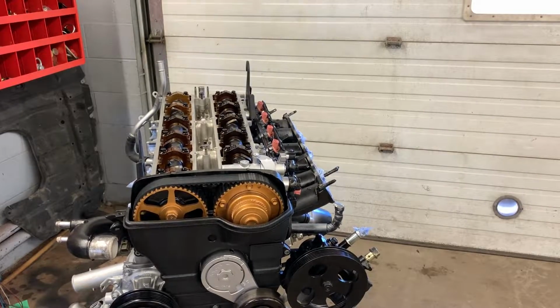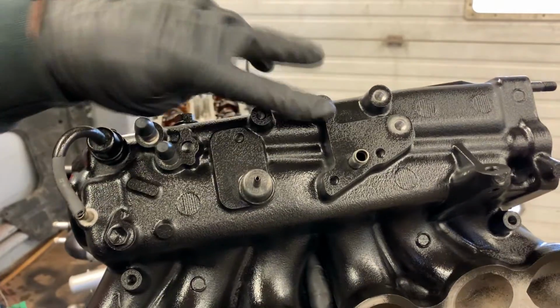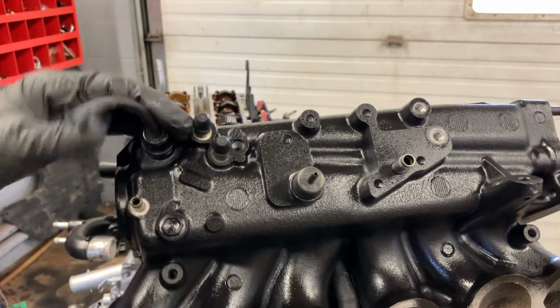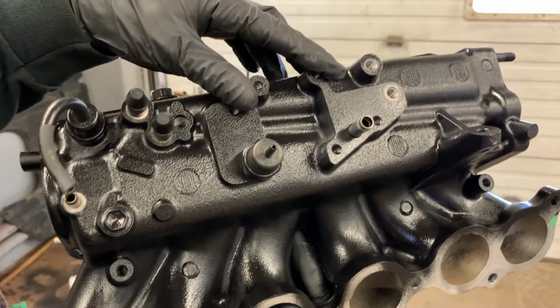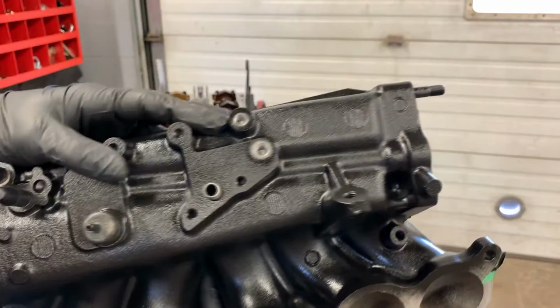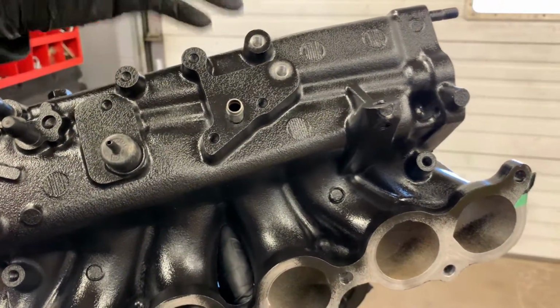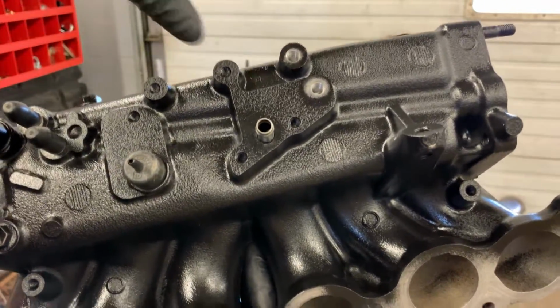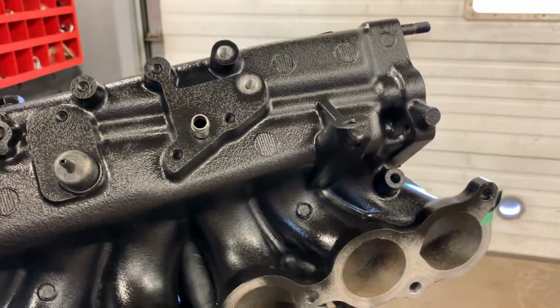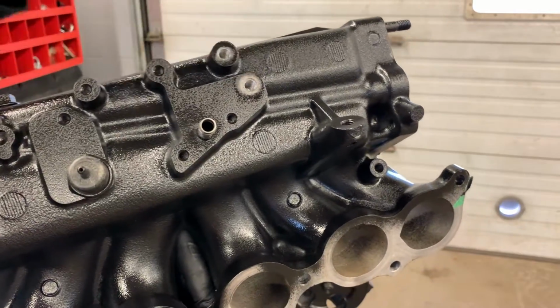My throttle body is painted, but here's a couple things that are going on here. My stock MAP sits right here and then connects to this port. My stock fuel pressure regulator connects to this hose, to this port. I'm just going to run my stock MAP until I end up going high boost, because it'll support up to 16 PSI. Which, don't get me wrong, isn't a lot, but that'll be enough for right now. Even though the ECU Master that I bought has an internal MAP, I don't feel like running a vacuum line from the engine bay into the car. There's just no point. I'd rather wire it up to my stock MAP, and then when I need to, I'll replace it with either a 3.5 or a 4 bar.